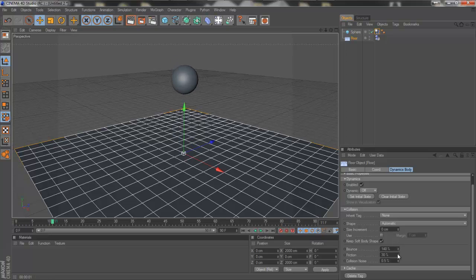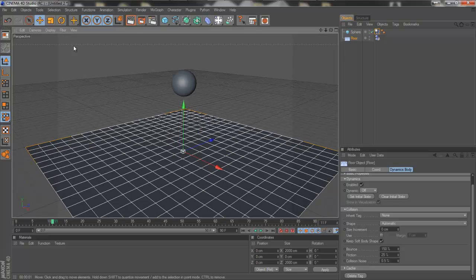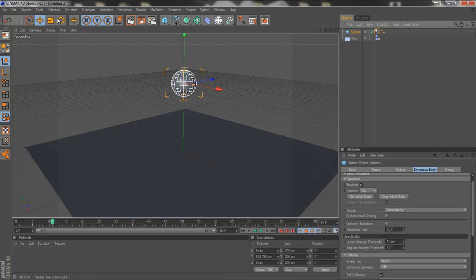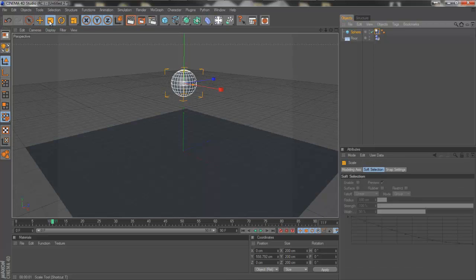Yeah, that's good. And your friction, maybe decrease that a bit. I'm going to put this as 150, and this should be selected automatically, this little golden arrow here. Select your sphere, and then you want to click to scale. This allows you to resize the object.